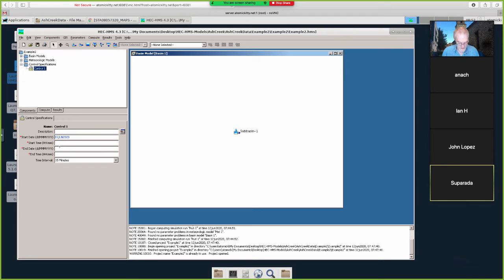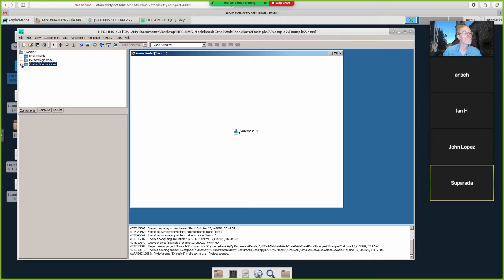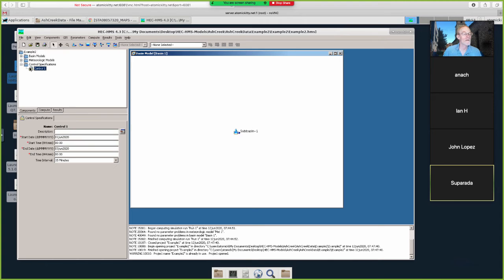And I think this is a 2-day storm, so we'll put 03. Done. Good, looks like it captured the data correctly. And time interval 15 minutes, that's what I want.